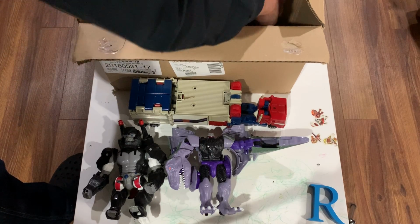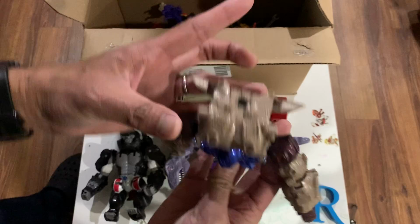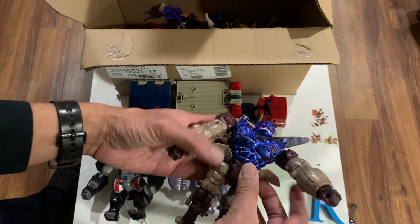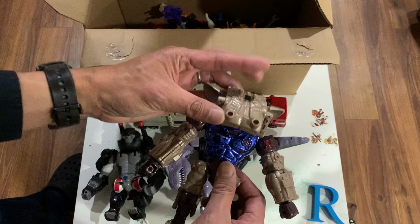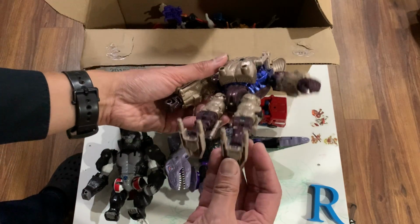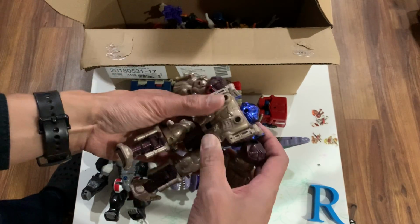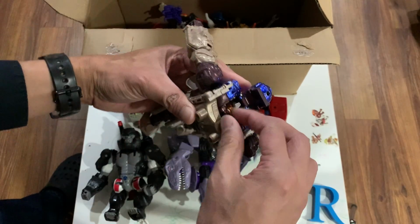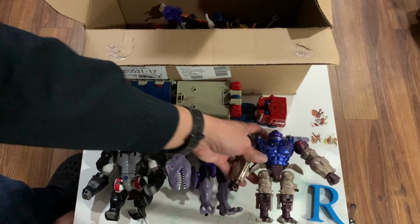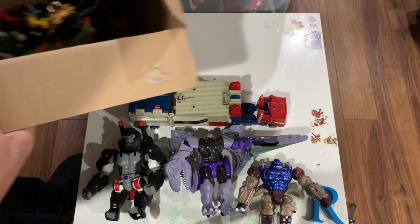Wait a second, I can't find it. Oh, here it is. So I also got this guy. It's actually incomplete. Oh, this is another Optimus. I thought it was Rhinox or something. I guess I got that wrong. Maybe Beast Machines Optimus. Yeah. It's too bad. Okay, I thought it was something else. Ooh, very nice. So there's something in there, but those are the four guys I got. 1, 2, 3, 4.